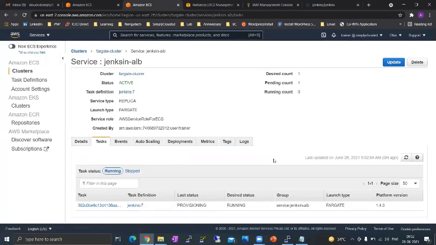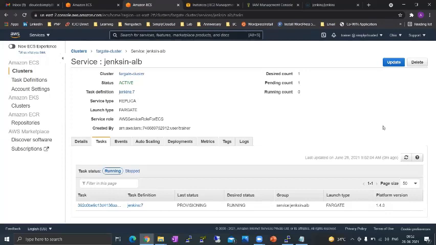So this time I was able to give more CPU and more memory to my task by creating a new revision of the task definition, updating the service, and just killing the task and letting the service do everything on its own.